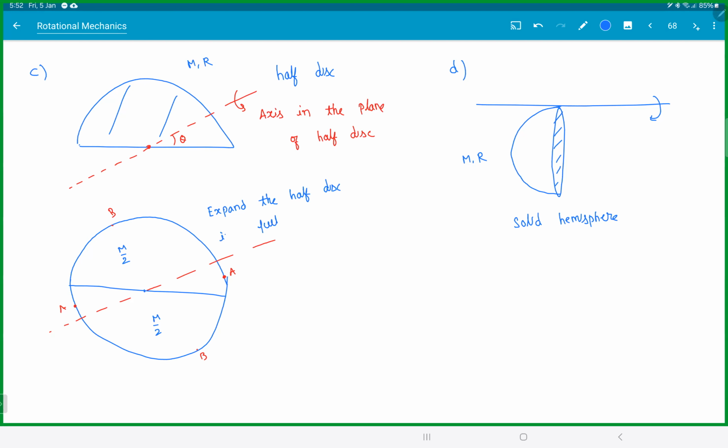You can do this because mass distribution does not change. The perpendicular distances remain same. Think about it. See, this piece and this piece, aren't they identical? So it really doesn't matter if you split it into two parts. So what is the moment of inertia of a disk about the diameter? Therefore, I is equal to mr square by 4, independent of theta. Make sense? It doesn't depend on theta.